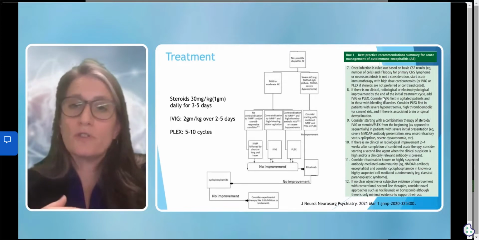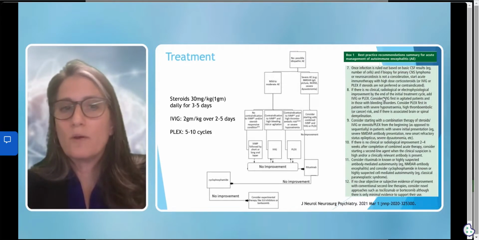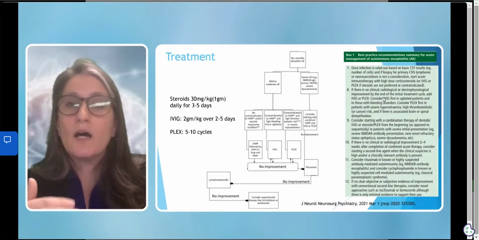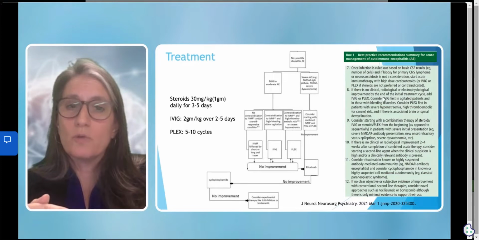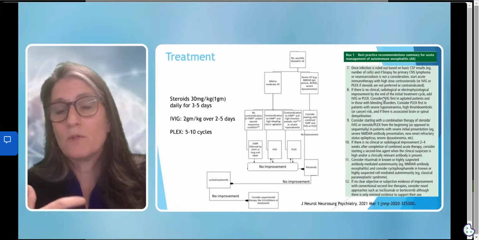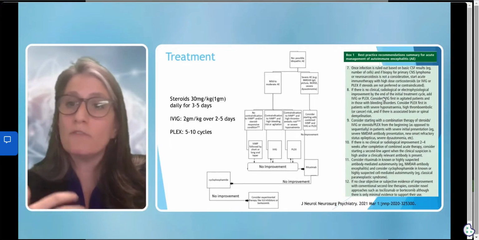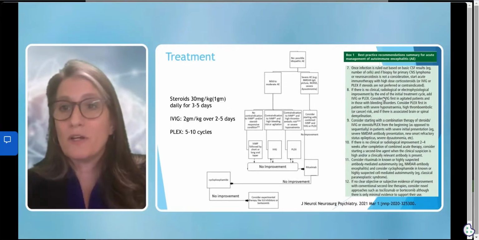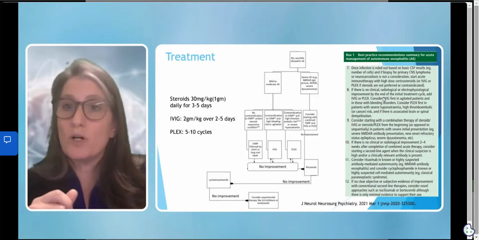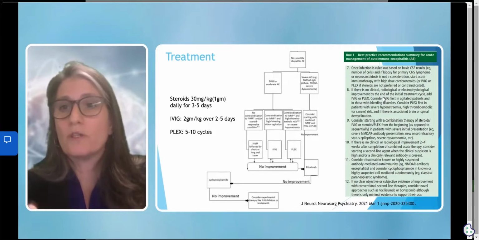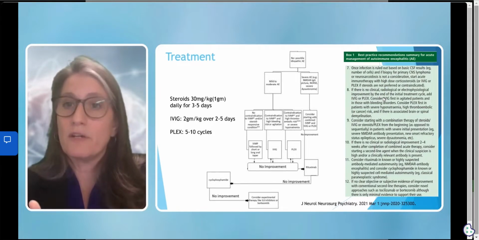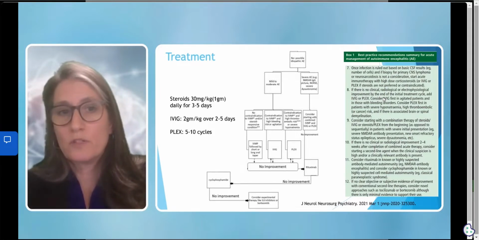Many patients will start with steroids as first line therapy, reserving IVIG for more significant moderate to severe disease, and reserving Plex, or plasma exchange, for more severe disease. Partly, especially in pediatrics, we have a challenge with Plex because it requires central line placement, which often will require sedation or intensive care unit, or at least hospitalization for patients if they're going to be plexed over time. It gets a little more complicated. So most pediatric providers treating autoimmune encephalitis in the mild to moderate AE group would use IV steroids and IVIG first and reserve Plex for their more severe cases.